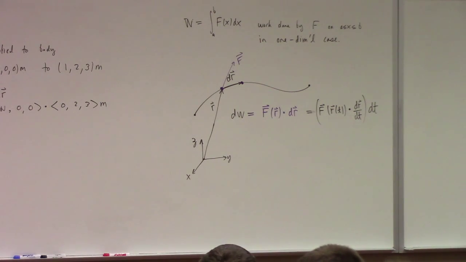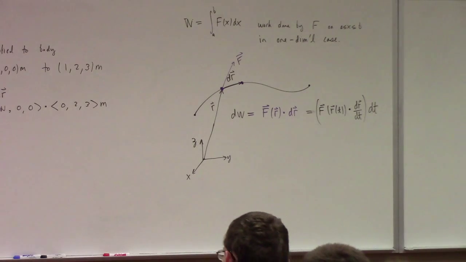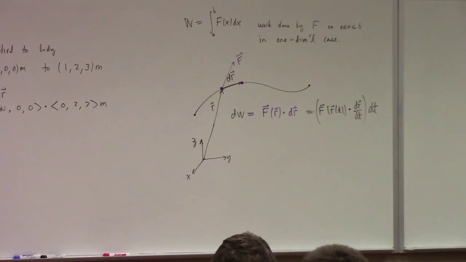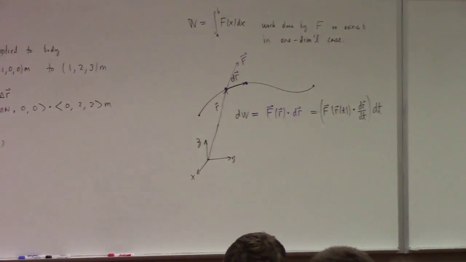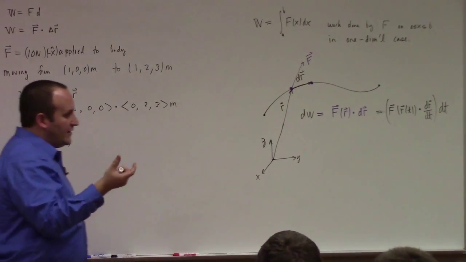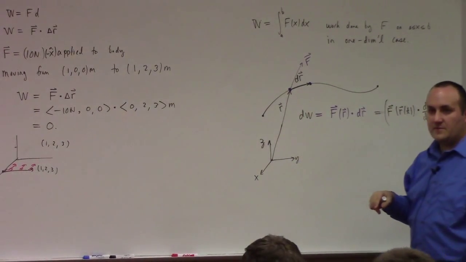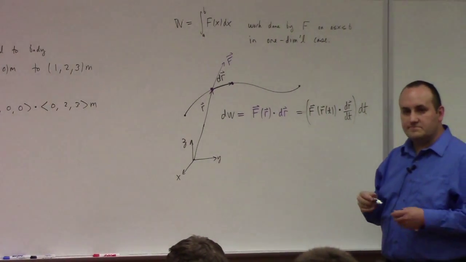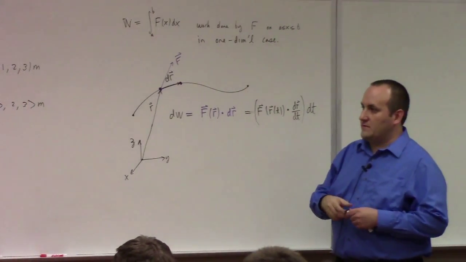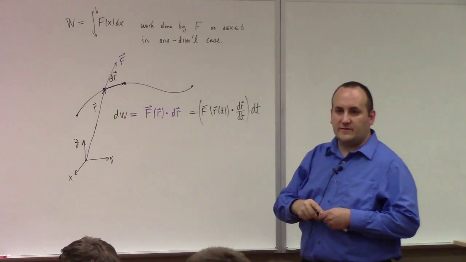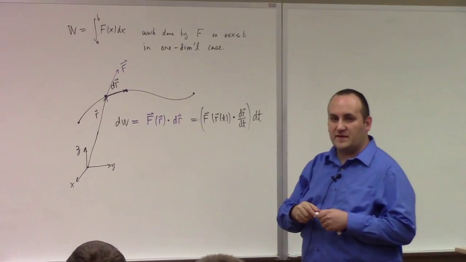It's a combination of these two things. The dot product to pick up that the force has to be in the direction of motion to do positive work, and the integration to take into account the fact that the force can be variable along the curve. There you go. That's just a motivation, though. The definition is as I stated it. And it does calculate the work done by the force F along the curve C.